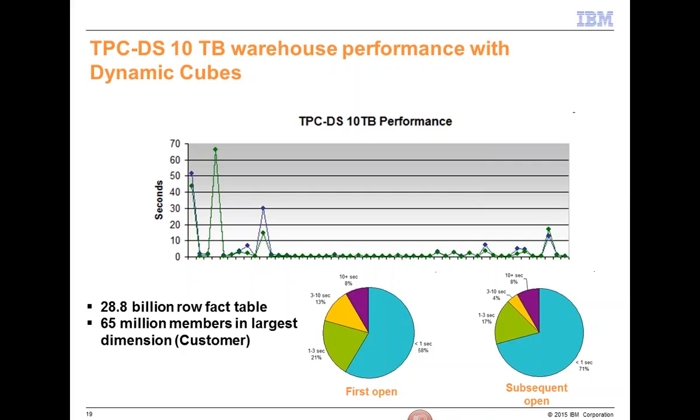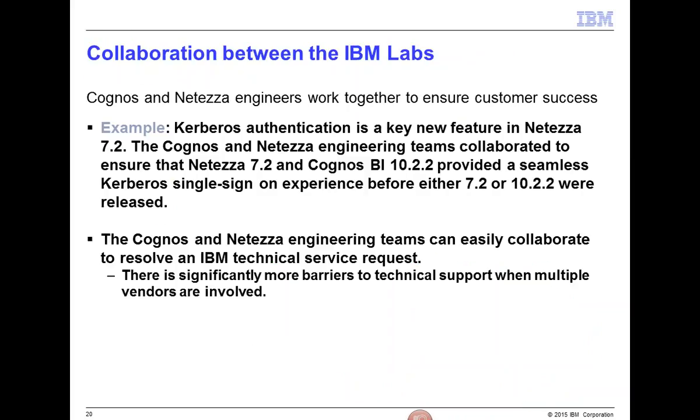What that tells us is that using the combination of PDAs with dynamic cubes, the performance of the first few reports, which is very critical, is much quicker, and the subsequent open is much faster. If you look at the turquoise region between the first open and subsequent open, it jumps from 58% to 71%. That just shows your queries are now opening much faster, in less than 1 second. Huge performance improvement. This is collaboration between the clients and IBM Labs, and a lot of customers are asking for this.